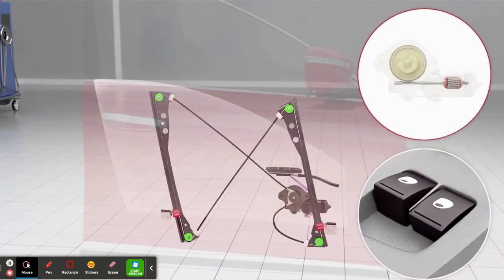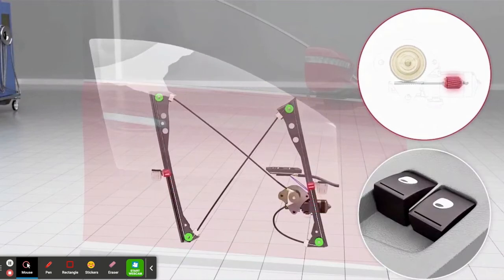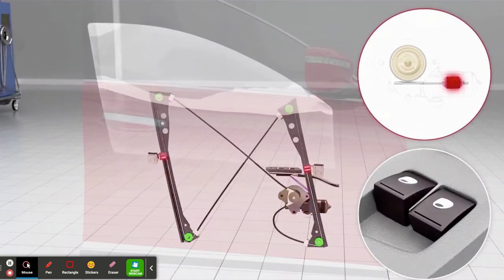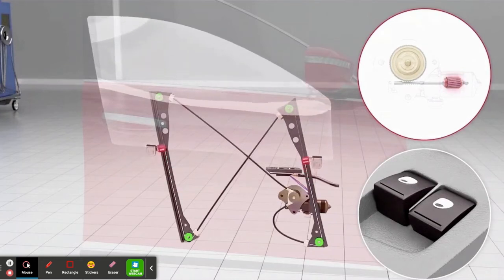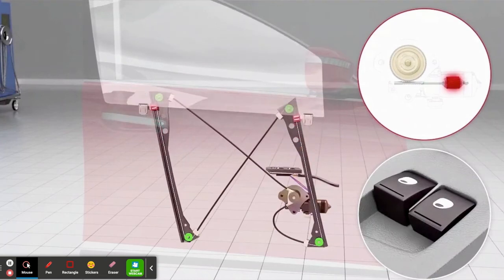Another common failure of the power window motor is an overheated motor. Motors can overheat due to internal problems and will not have sufficient power to raise or sometimes lower the window. As soon as the window motor cools down, the window will raise and lower again for a time until the motor overheats again. Sometimes a window may only travel a very short distance until the window motor overheats.